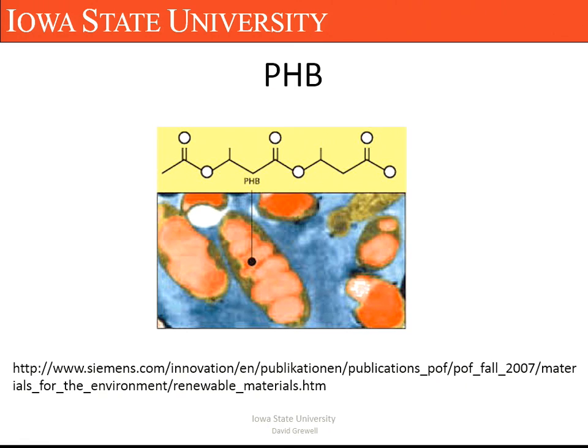Now the other materials that are coming out, PHAs, PHBs, these have the advantage in that they come directly from microbes and they're already polymerized. PLA, I take cornstarch, a polymer, I chop it up, make it into sugar. I feed it to a microbe. Microbe gives me lactic acid. I re-polymerize it. I've done a lot of things. There's a lot of unit operations in that whole thing to get to polylactic acid from starch.